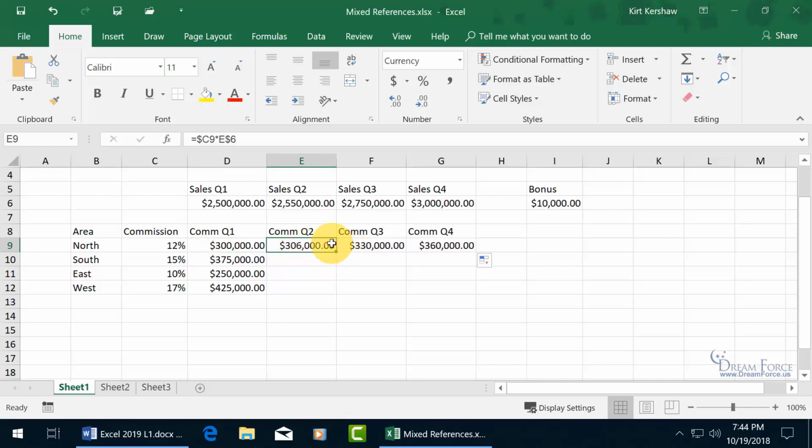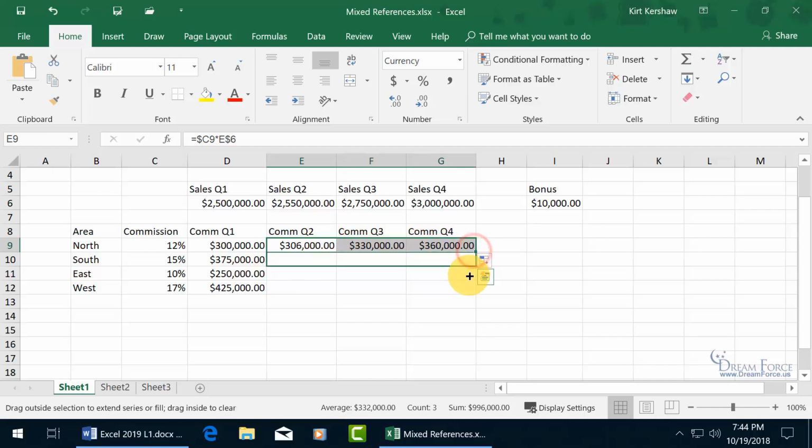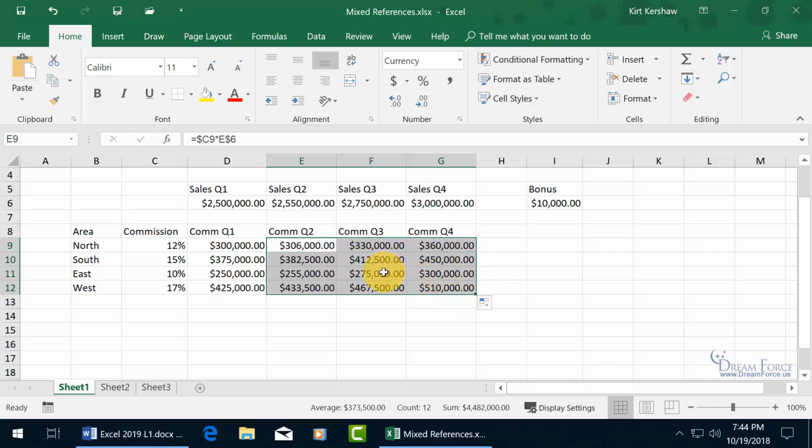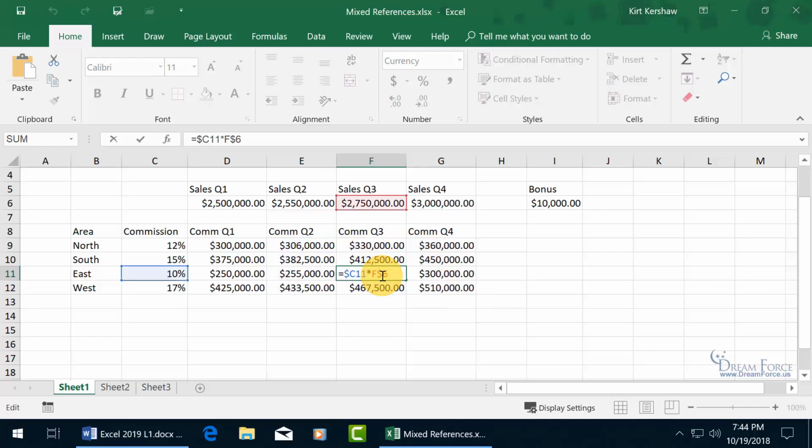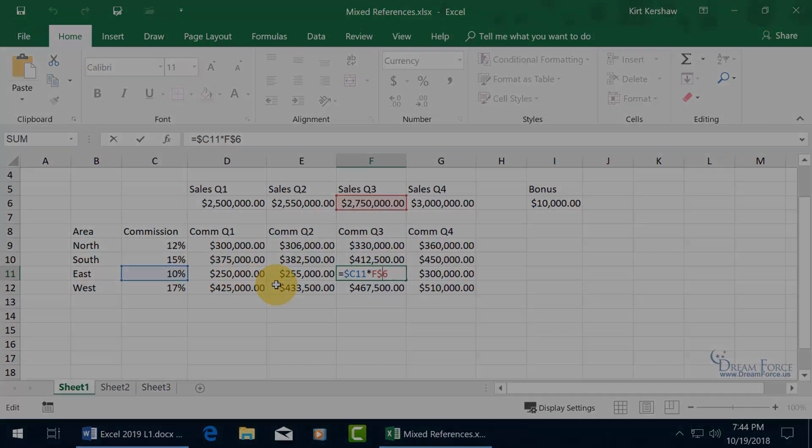And then of course we can go ahead and how about if we select this range, hover over the bottom right hand corner of the selected range to get the black cross, click and drag it down. And did it update correctly? Let's go ahead and check it out. Double click to get a visual. And we got, okay, we're in the same column, sales for quarter 3, to figure out the commission rate. So we got the sales multiplied in the same row over here in the commission rate column, 10%, it figures. Cool.